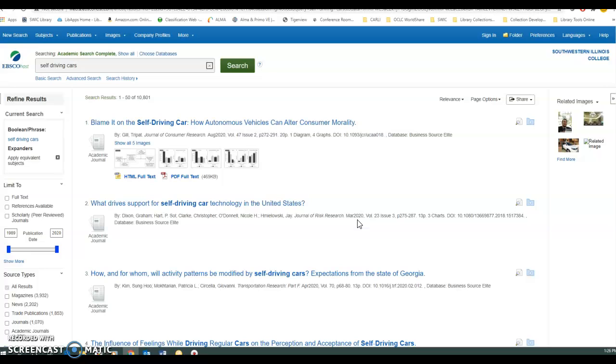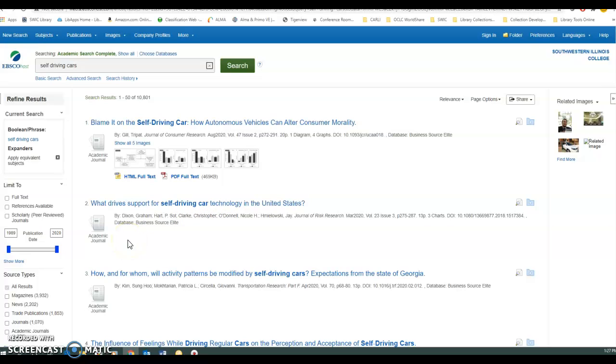But if you want to get it for free, all you have to do is copy and paste all of this information right here into an email to me. And a lot of times within a couple of hours, I can email you the full text of the article. I can either usually find it on the dark side of the web, or I can contact another university and they'll send me a copy of the article via email and I'll just forward it on to you. So whatever works best for you, but don't discount the ones that don't have it attached.